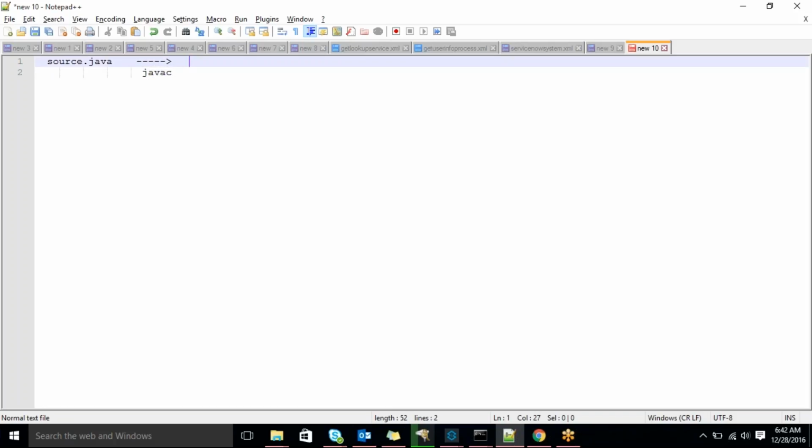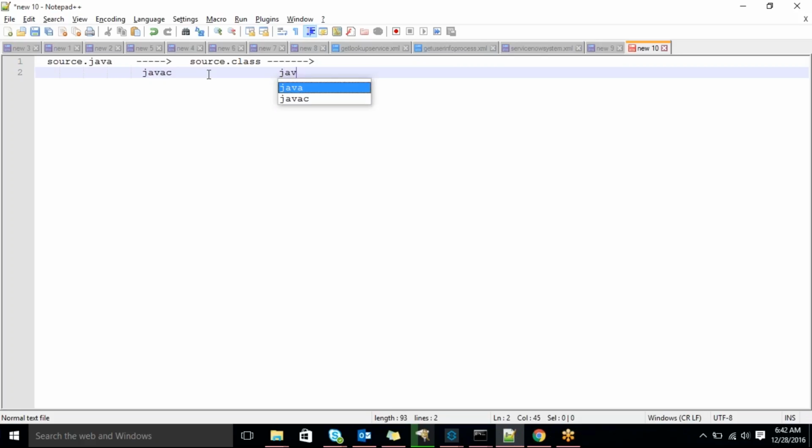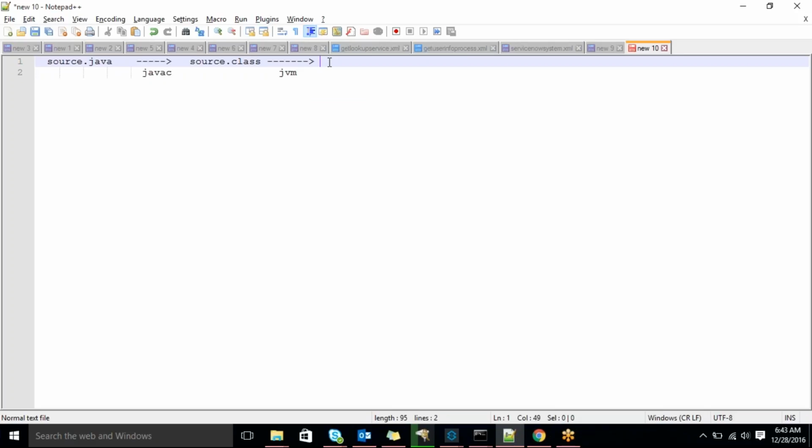That will convert into source.class. After that, we have to use the JVM, the Java Virtual Machine. Then it will convert into the source executable file. That is the executable file, and finally it will run.